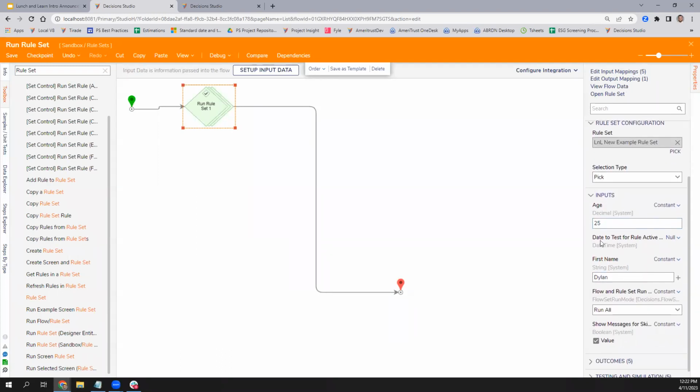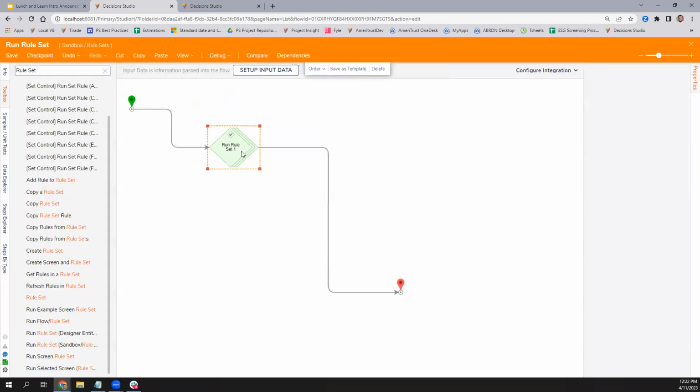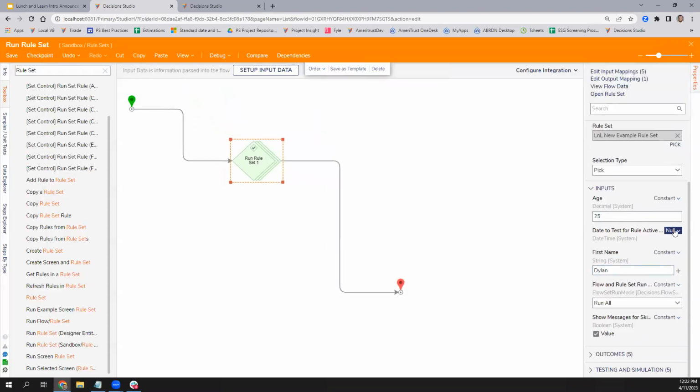Then you'll see here the key thing when enabling and disabling and setting dates is the date to test for, the active date. This is the date where, if you want it to be current, you could say I want this to be the current date time. So when it goes to run that rule, it looks at whether this rule is enabled for this week, and whether today is between these two dates.